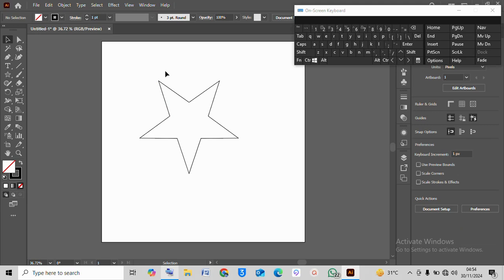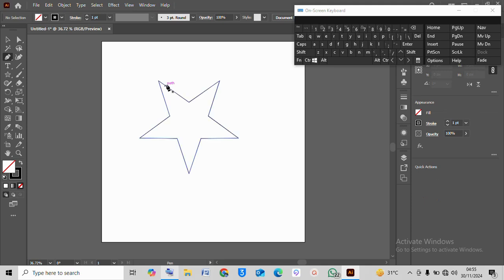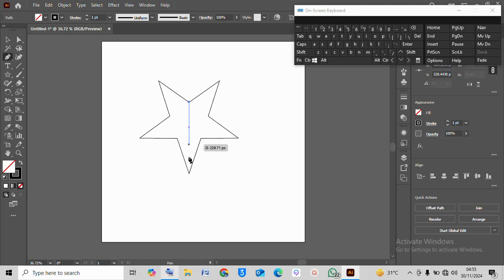And once you've done that, you just have to click on the pen tool. The pen tool is around there. What you are going to use the pen tool for is to draw a line. So you guys are going to see what we'll be using the pen tool for now. Then on the star, draw with the pen tool from one anchor to the opposite anchor of the star, as you can see. So this is the opposite anchor here, so join it together.